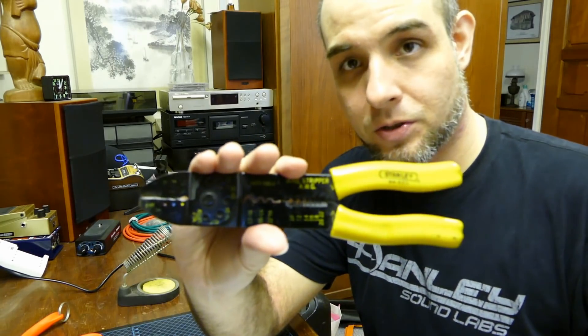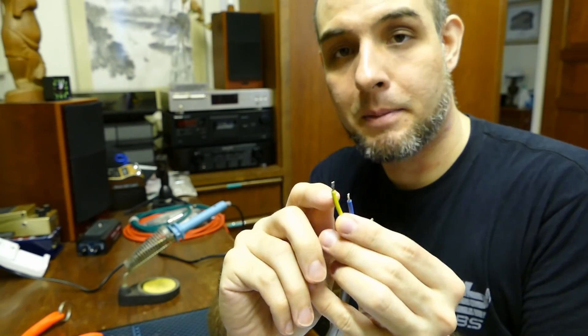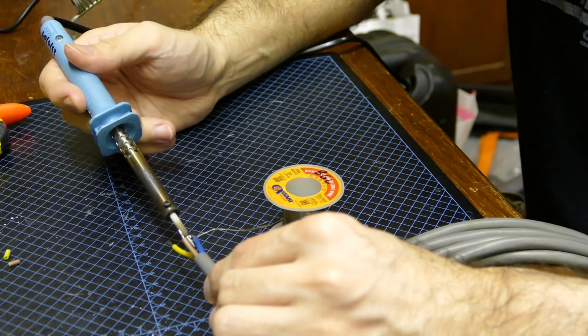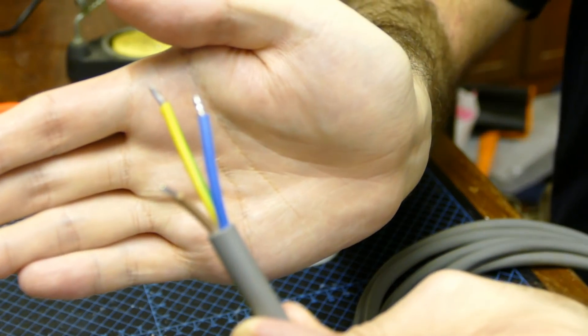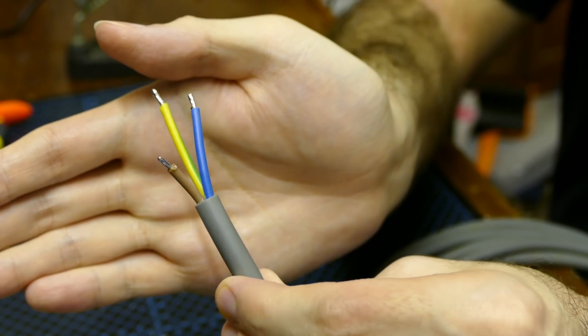When stripping the inner conductors, my preference is to use a dedicated stripping tool. Use whatever works for you, but when you strip off the inner insulation, make sure you do not damage any of the individual copper strands. The other thing I've done for many years is to tin the bare copper ends — this means taking a soldering iron and coating them with a small amount of solder so that it holds them together, prevents fraying, and also prevents individual strands from being crushed and severed by the terminal clamping screws when you insert them into the plug or socket.